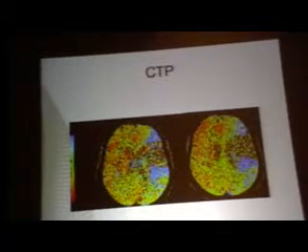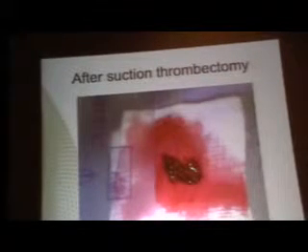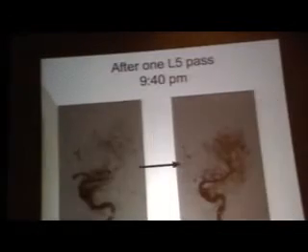You would. So I had an argument with my colleague. He said this is more than 1/3 empty territory. I said, yeah, but we can still try to save all these other areas. And so we just went for it. This is the angio, occlusion of the carotid, applied a suction, just a regular syringe suction, and out came this clot. And used a Mercy L5 pass with 1 pass, the vessel is completely recanalized. But you can see the staining on the parenchyma on the angiogram.